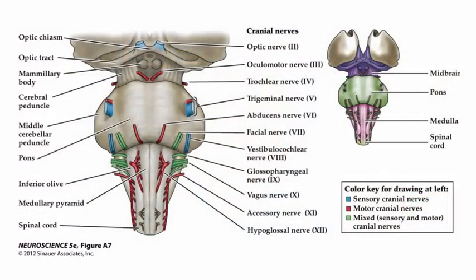Now notice that in this figure there's a color code, and the color code is meant to help you understand which nerves are purely sensory, which are purely motor, and then which nerves, like most of our spinal nerves, have a mixture of sensory and motor axons within them. That may seem perhaps surprising, but that is the case for our spinal nerves, and it is the case, as you can see, by the abundance of green nerves here for several of the cranial nerves.